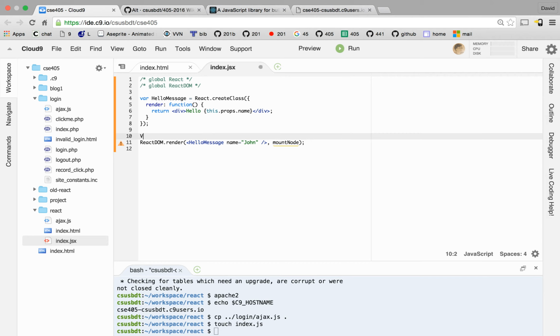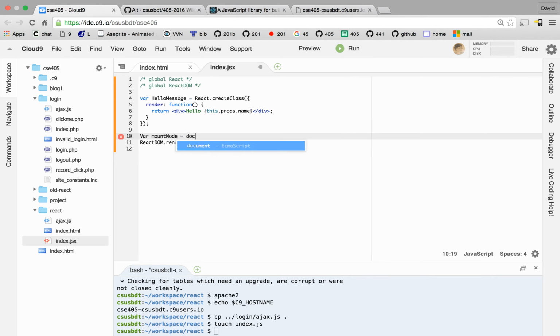So basically this mount node, and they use the word node because the web page is viewed as a DOM, a document object model. It's a tree of nodes, of elements, like H1 elements, paragraph elements, div elements. Some elements contain other elements. So you get this tree of parents, including children, and so on. So it's a tree of nodes. The node that we want to mount our React component into is what we're referring to as mountNode.